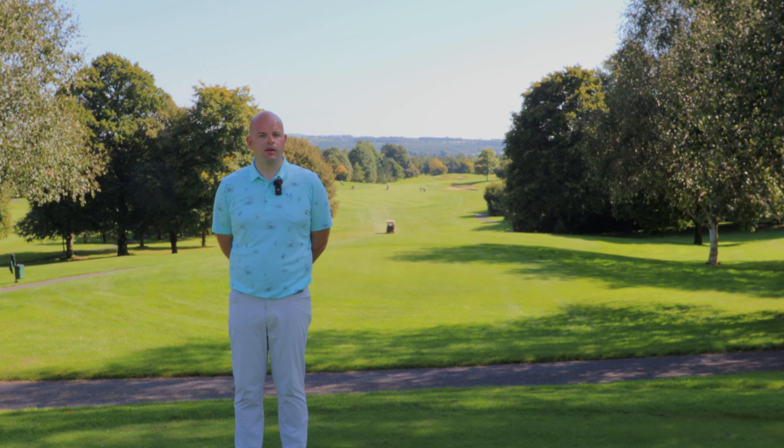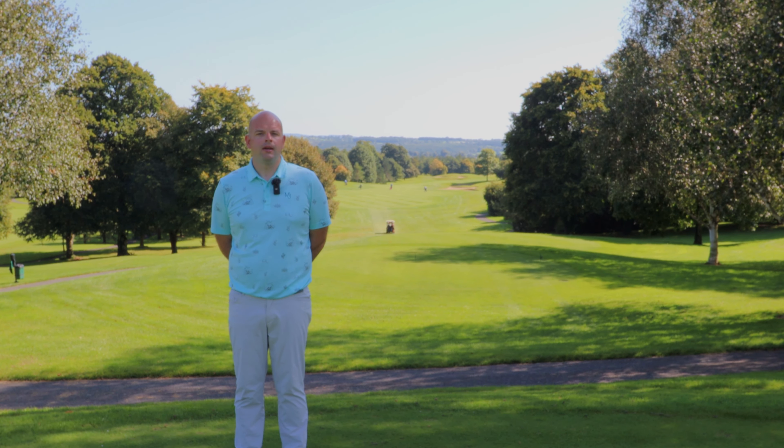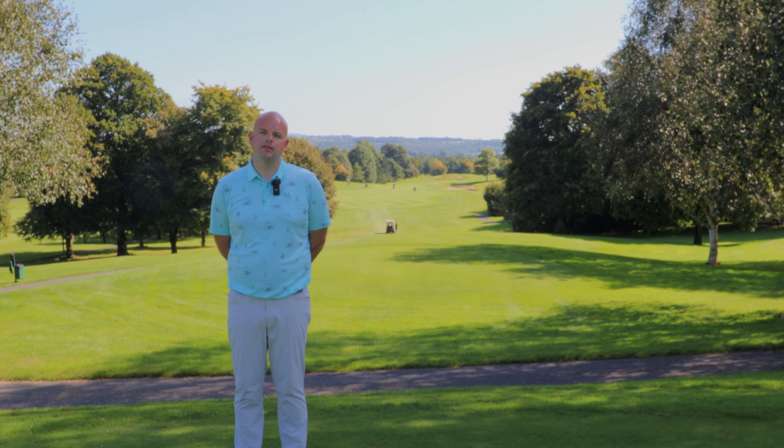There are no bunkers, but there is a grass bunker to the left that you can get caught in if you're very greedy to a back left flag. Keep this down the right hand side where possible on your approach, as the ball will kick in to the back flag.